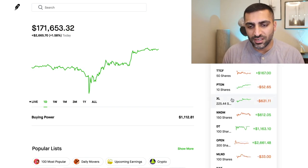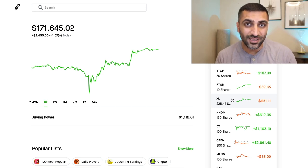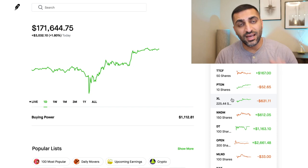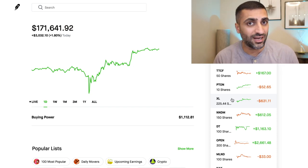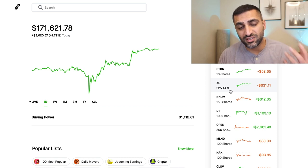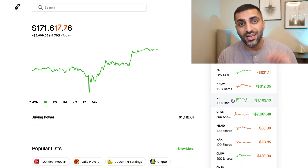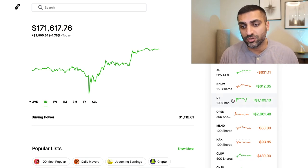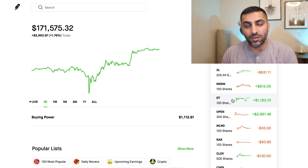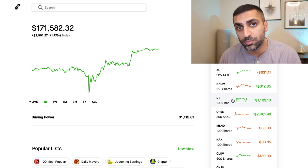Peloton losing a little money. Accel Fleet — my God, I do not know when this stock is going to pick up. It rallied a little bit today, but I think I must have bought this stock at its ultimate high, so I'm just waiting for it to recover. NNDM looking good — I am going to continue to buy more NNDM. I'm looking for a good entry point sometime after the 14th because they are going to be offering more shares directly to the public. Once that happens, hopefully the stock price dips and I'm going to be making a huge purchase in NNDM.